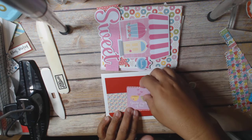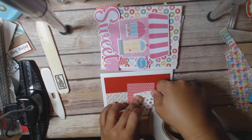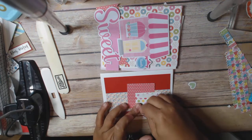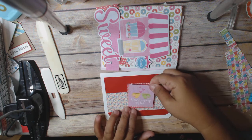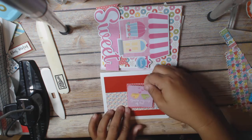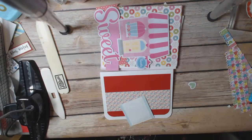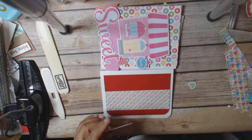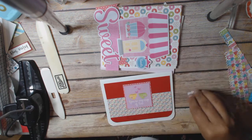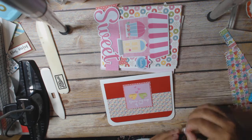Okay, and then I've got this right here. So I'm going to do 3 cards. I'm going to show you how I do that. And what I normally do is I'll take the pieces that are left and create kind of how I think they could be laid out. So basically layouts of the pieces that I have. And then I get my stamp sets or my die cuts and I just go ahead and do mix and match. My ATG gun is empty. I just haven't had a chance to fill it yet. So it's just going to go right here. And then I've got this little heart, which I'm going to just pop up.